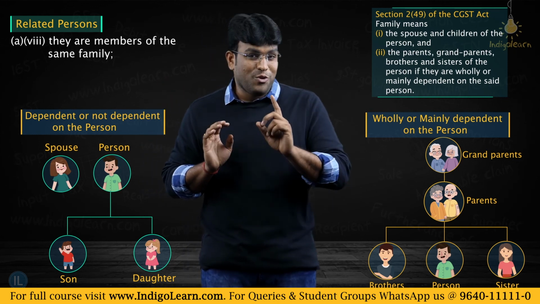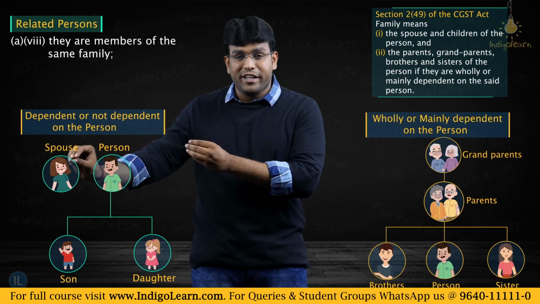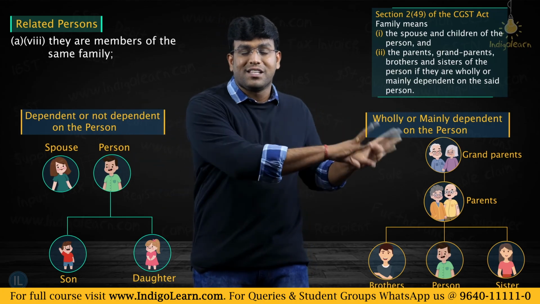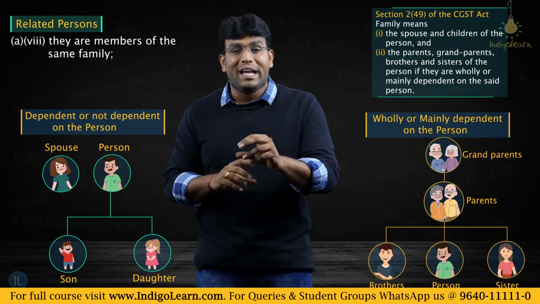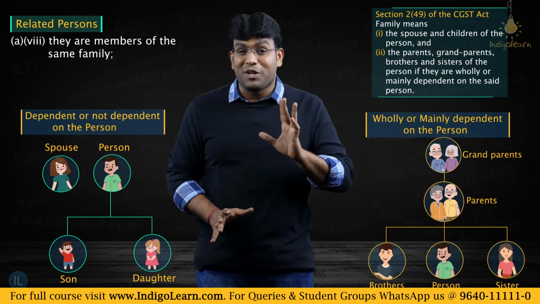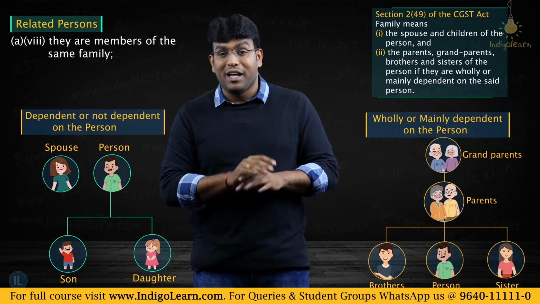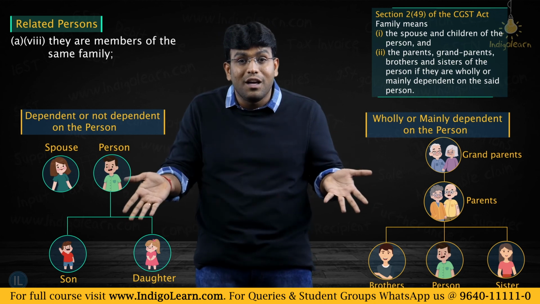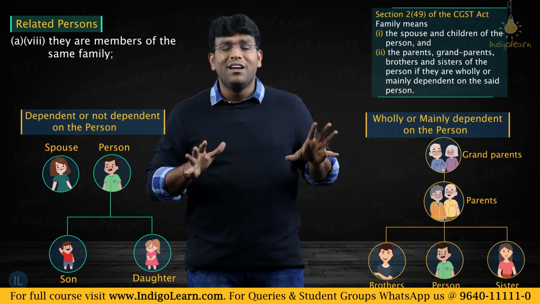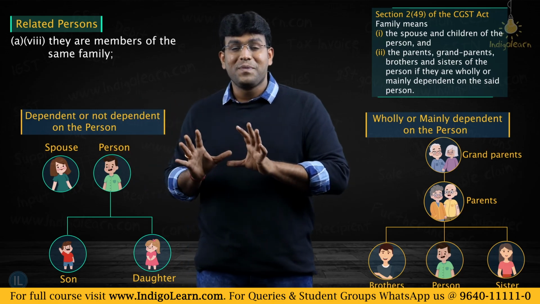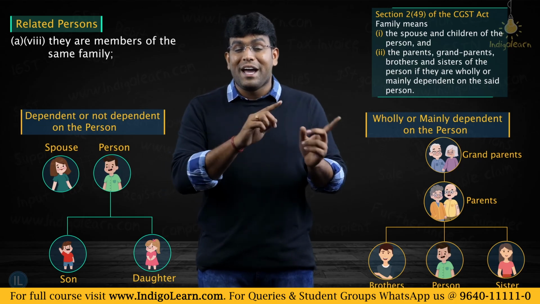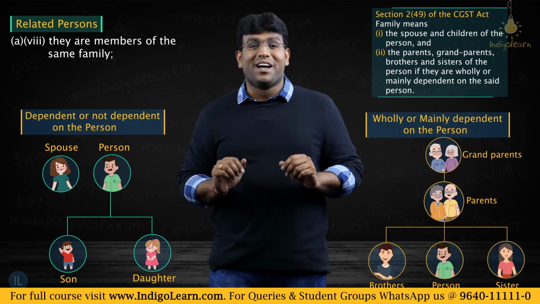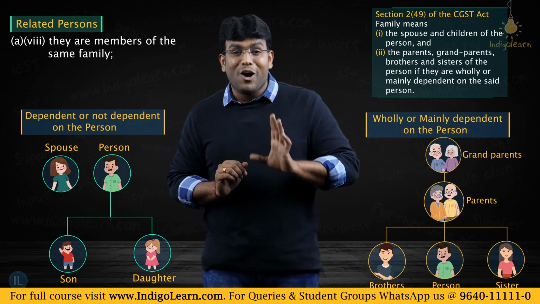We have got clarity, my dear friends. So one last time, who is family? One category is spouse and children. The second category is parents, grandparents, brothers and sisters, but they are covered only if they are wholly or mainly dependent. It's very important to keep this point in mind, because in the exam, they'll question you on this. They will ask, wife, not dependent, doing a job, is she a relative? The answer is yes, because spouse and children are always relatives. There is no word dependent there. The word dependent is there only in case of parents, grandparents, brothers, sisters, and that too if they are wholly or mainly dependent on the individual. That's the story of members of the same family.